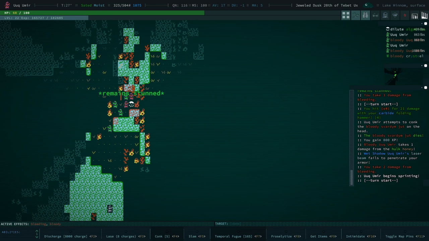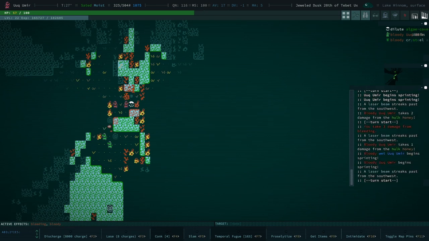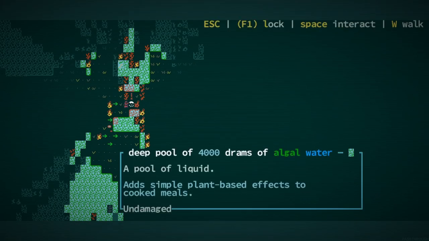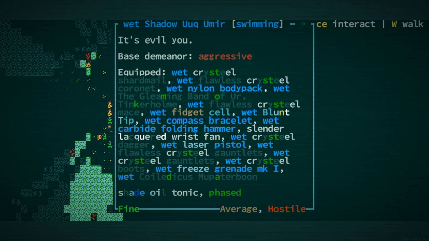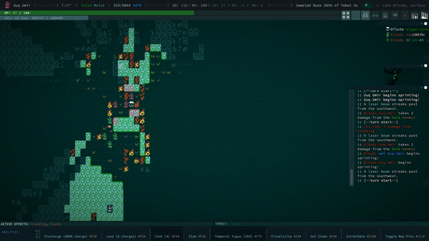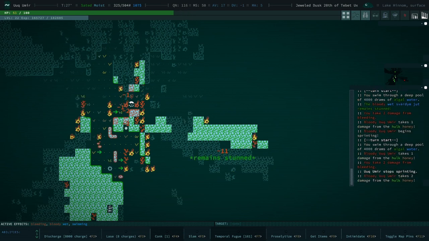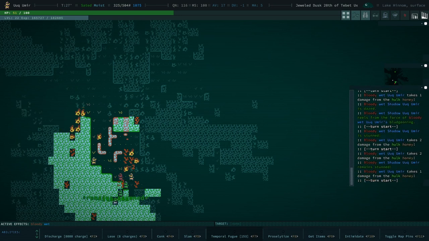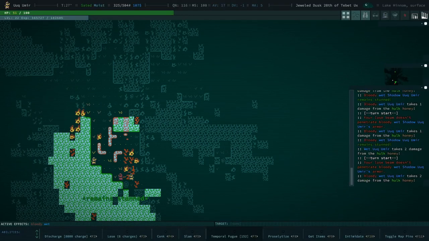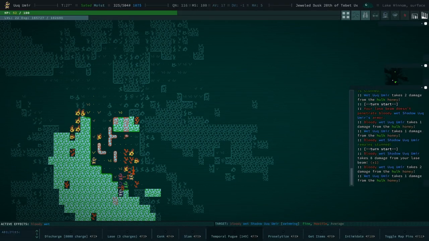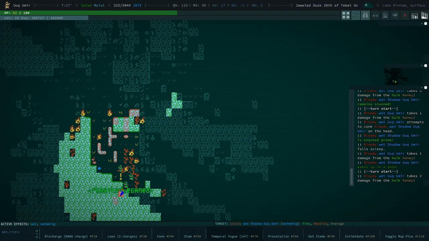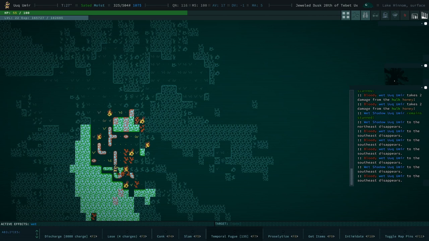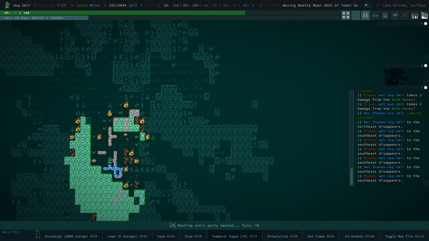Okay. We killed them. That was worth 800 experience. What? Is that an enemy? Oh, so that's me, and they seem to be not okay. It's evil you. Shadow Uk Umur. So, I do know that this is something that occasionally happens, which is that yourself, your temporal clones, can become evil. Fortunately, only one of me is evil, and the rest of me are still good, so they're gonna do their best, and the evil clone is gonna disappear along with the rest of the temporal clones.